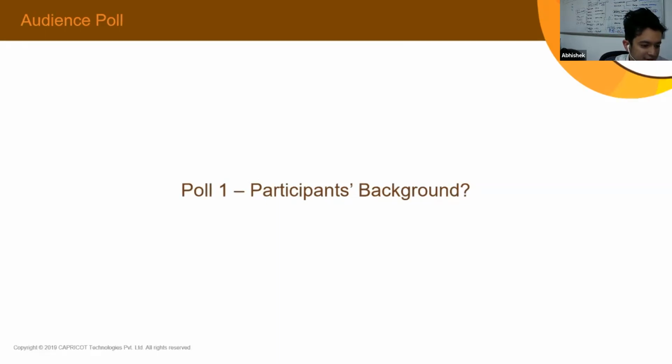So 86 participants have already voted. I'm just going to share the result. I see that there are about 35% architects. A lot of people are students, so I believe students of architecture and engineering and interior design as well. There are a few interior designers as well. And we have about 20% engineers and about 5% other background. So that's great.